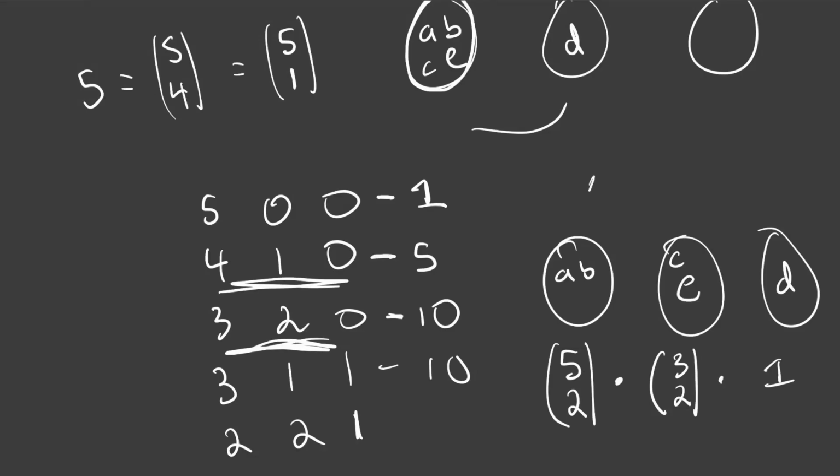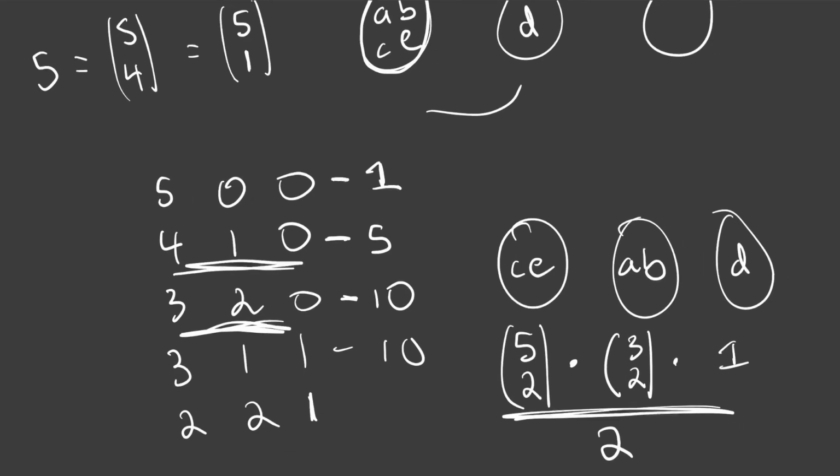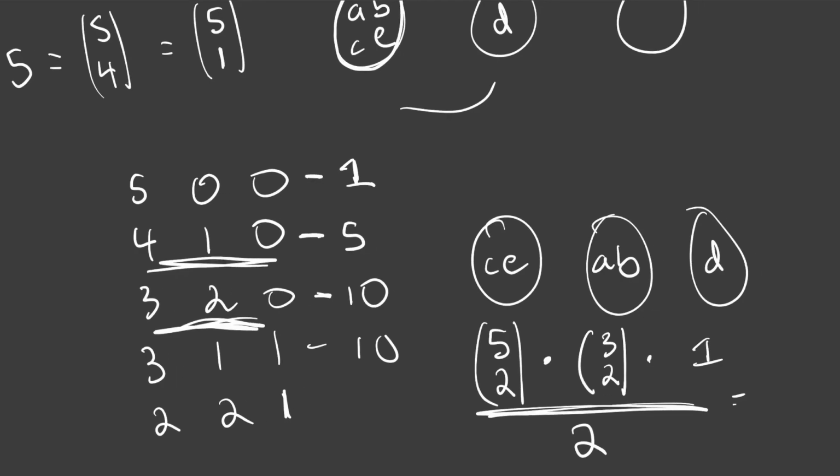And we're overcounting here because the number of people in these is actually going to be the same. So for instance, if I choose A, B first, and then I have C, E for my second one, well, that's just going to be the exact same. It should be counted the same as if I chose C, E for the first one, and then A, B for the second one. So for each combo like this, I'm overcounting by a factor of 2, so I just need to divide this by 2. So 5 choose 2 is 10, 3 choose 2 is 3, so when we multiply those, we get 30, and then divide by 2, we get 15, so this is going to be 15 here.